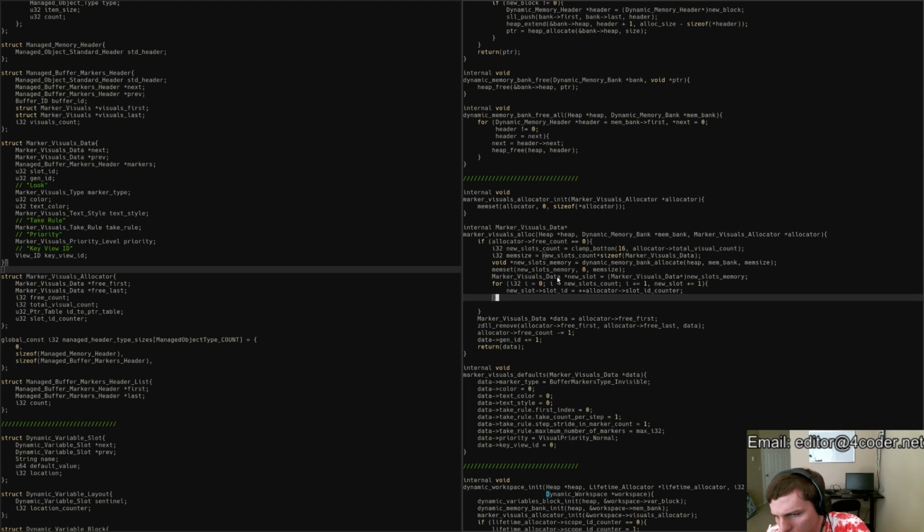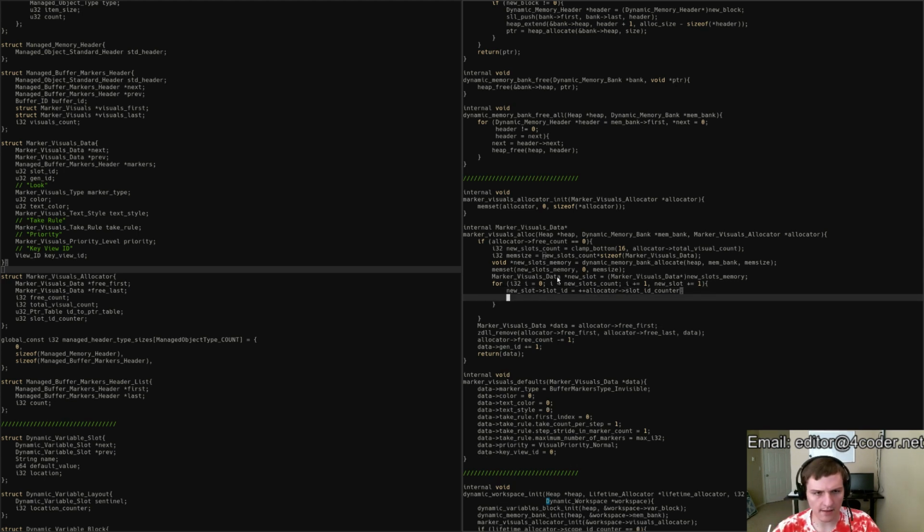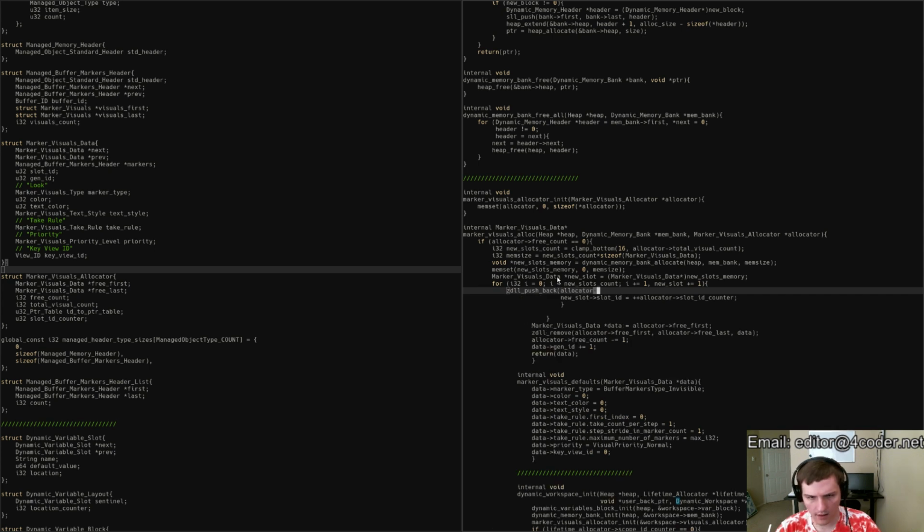With each step of the iteration we fill in that slot ID, and we're going to push it onto the allocator free list. So we're going to push back onto the allocator free first, allocator free last, new slot.